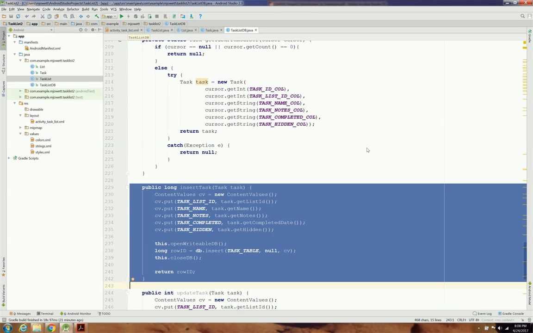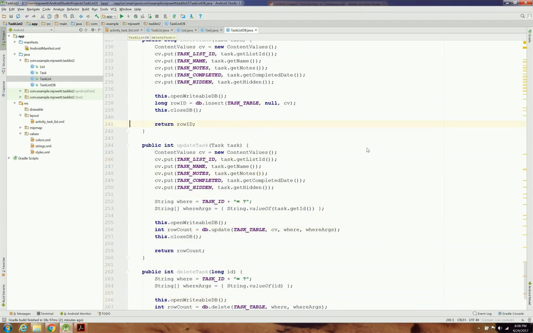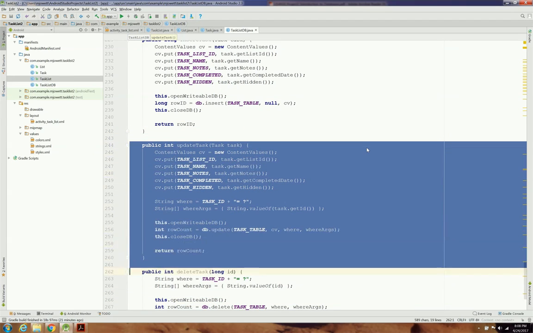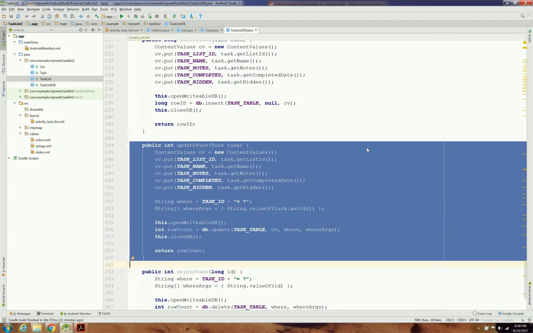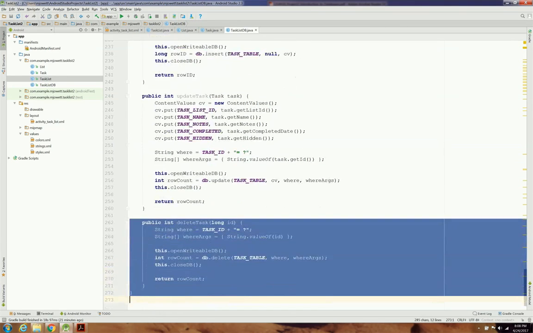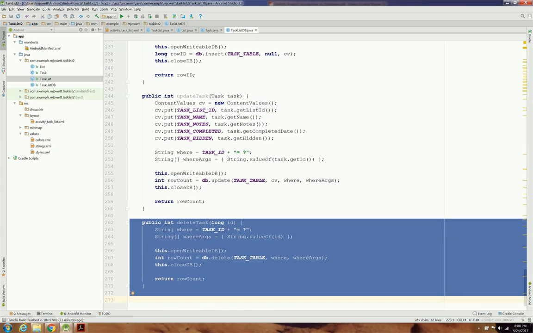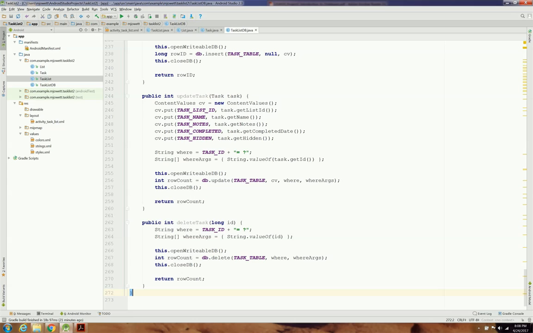So this is insertTask. Here is updateTask. Again, this is all from the TaskListDB.java file. This is deleteTask, and we're done with the entire class right here.